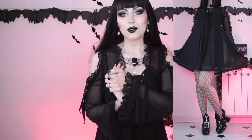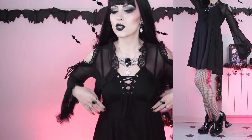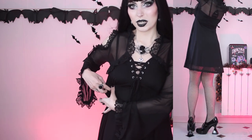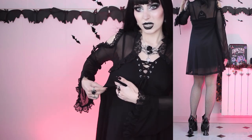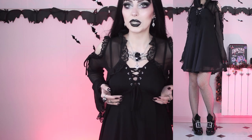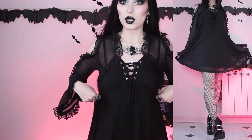But again, that's more like a personal opinion and how it suits my personal body type than something about the dress. I've seen it on other people and I think it looks stunning. But as much as I love the previous one, I don't feel the same way about this. And I'm not sure if it's a size problem because this one is a little bigger. Perhaps this part in here should be a little bit more fitted. You can see the extra fabric in here. I'm not really sure if this is meant to be super tight here on the under bust part. But if it is, it's too big for me.